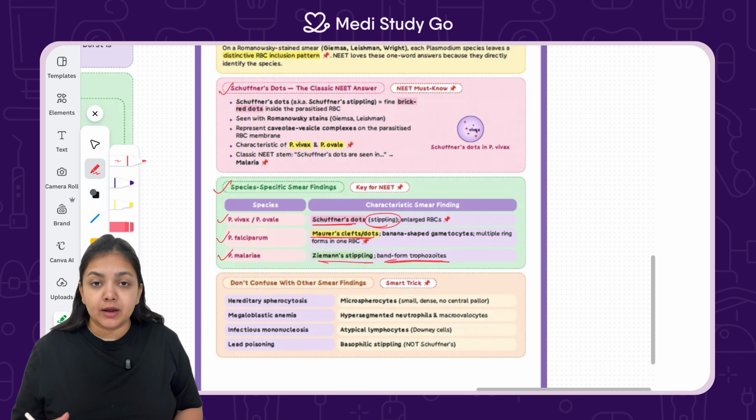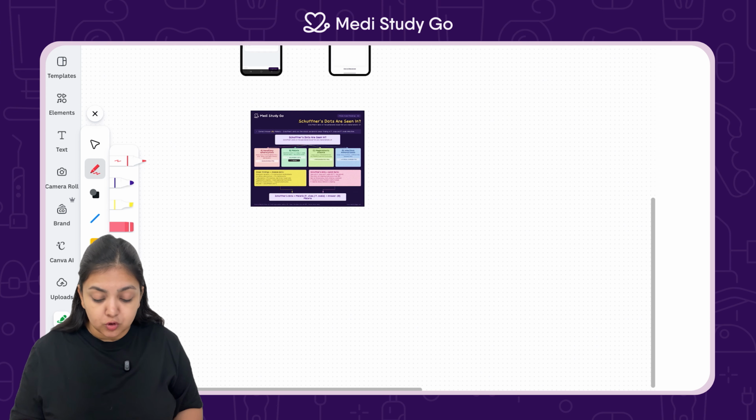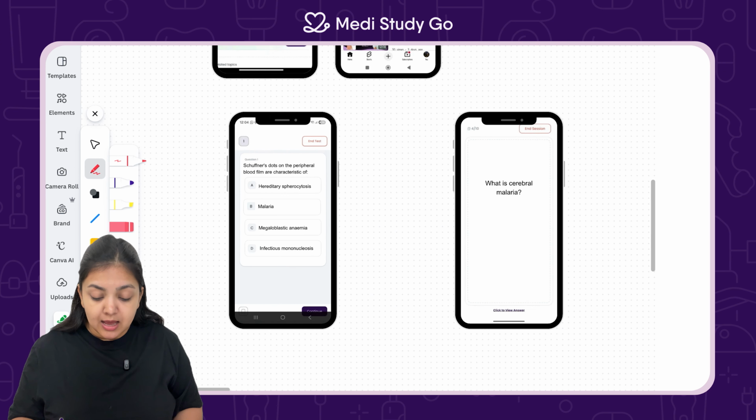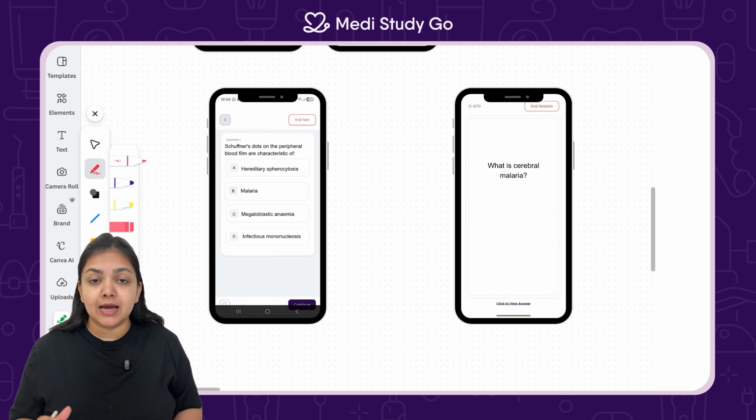Now, if you have prepared all the 18-19 subjects, it can become very difficult to remember 3 specific terms. But if you read them again and again on the app and you revise this topic and mark these points, it will become easier for you to solve questions. And once you're done reading any topic, I would recommend you to solve some questions so that you can test what you have learned and whether that is enough for you or not. For example, you can solve some MCQs and even flashcards.